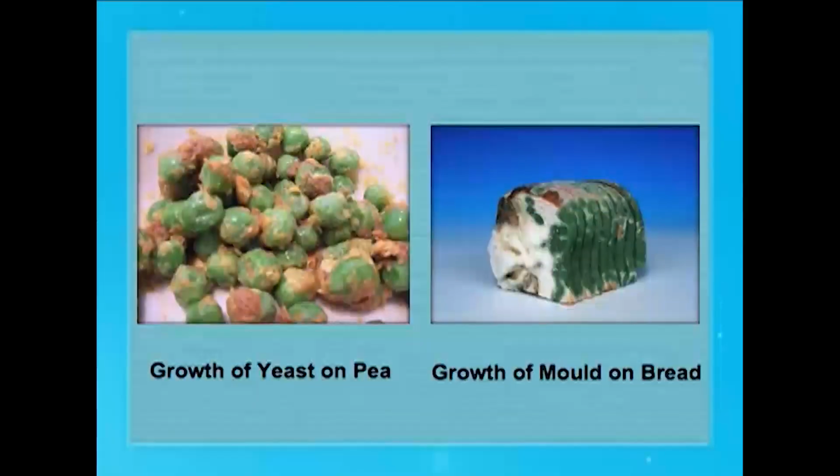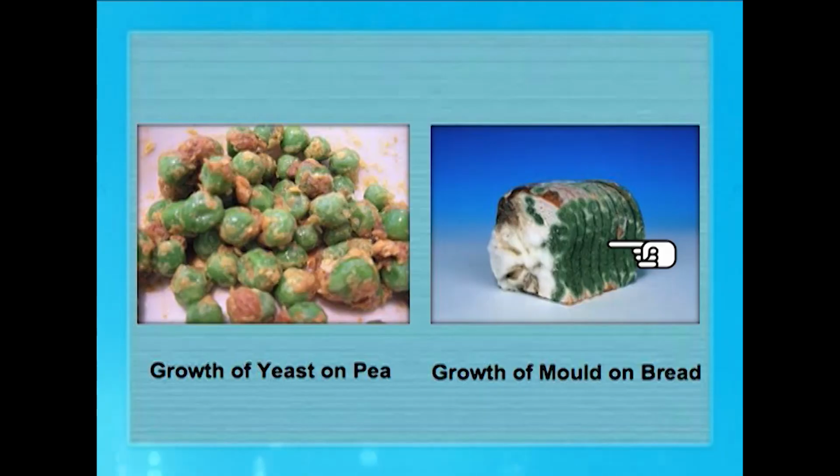Now we come to the most important aspect of food spoilage. Different fungi and different bacteria can actually bring about the spoilage of food. Like the common bread, these green colonies of mould, which is mostly Aspergillus and Penicillium, can spoil the bread and can produce toxin in it. But when we store peas and yeast is growing on them, there will be a brown slimy growth on the peas, which will result in their destruction.